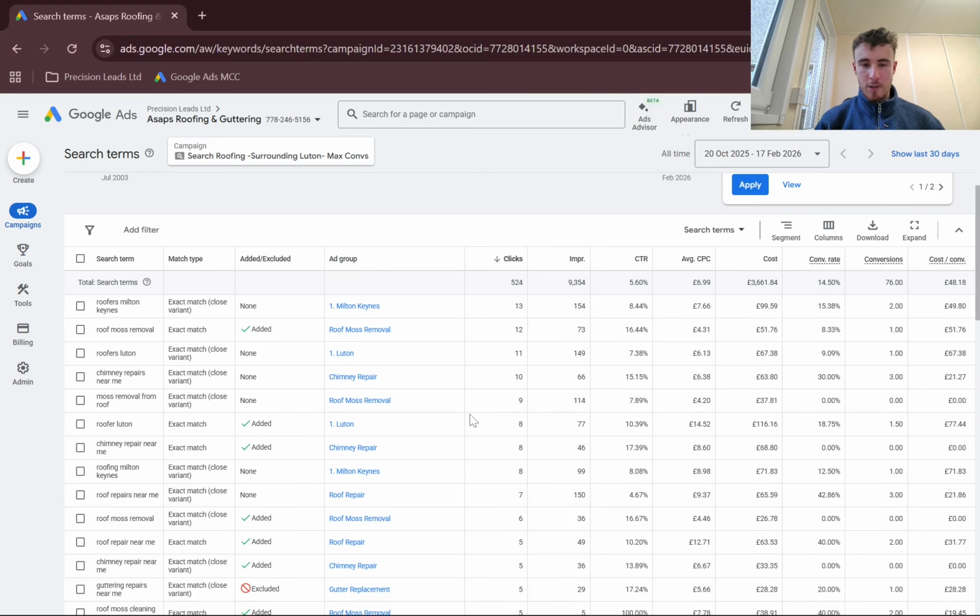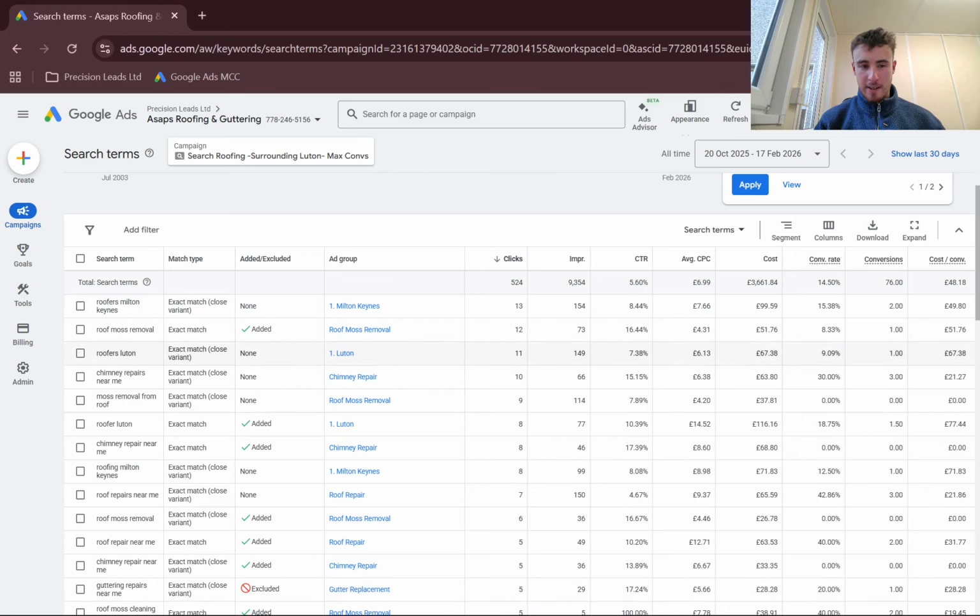And so if you want really clear alignment between what the person searches on Google and the actual ad that they see, I'd recommend making separate ad groups for the different services that you offer. So for example, chimney repair search terms going to a chimney repair ad group, a roof repair search going to a roof repair ad group, and so on. And that's why, for example, here we have guttering repairs added as a negative keyword, but we did so at the ad group level because it triggered the gutter replacement ad, but we always want to make sure that gutter repairs go to a gutter repair ad and so on.